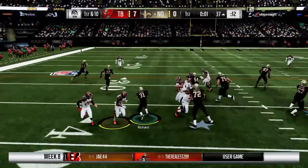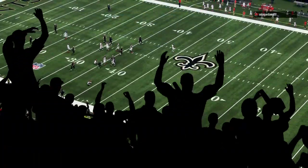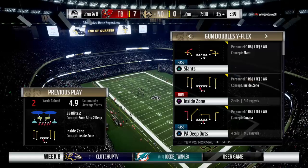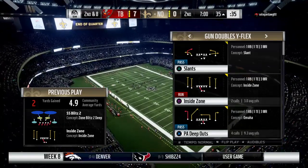They'll run it now out of the gun. Oh, and now he bowls him over. And he'll be taken down as that will take us to the end of the 1st quarter of play. With Charles Davis, I'm Brandon Gaudin. It's Saints football to begin quarter number 2. They've got a 2nd down and 8 to start things out.